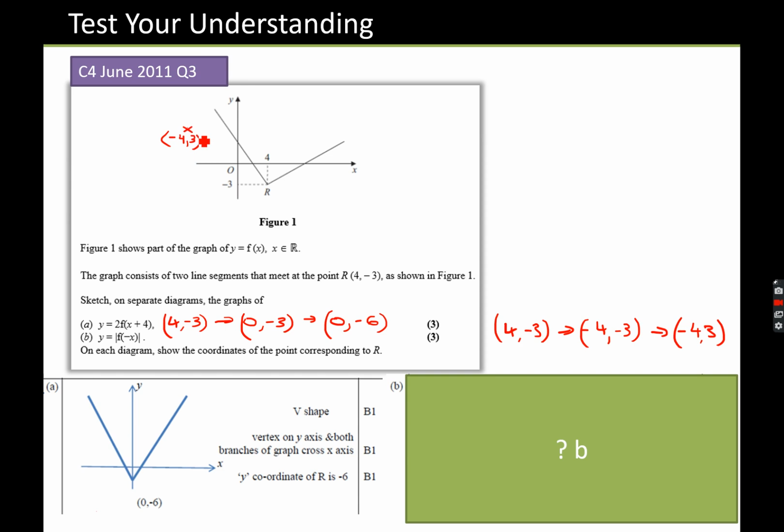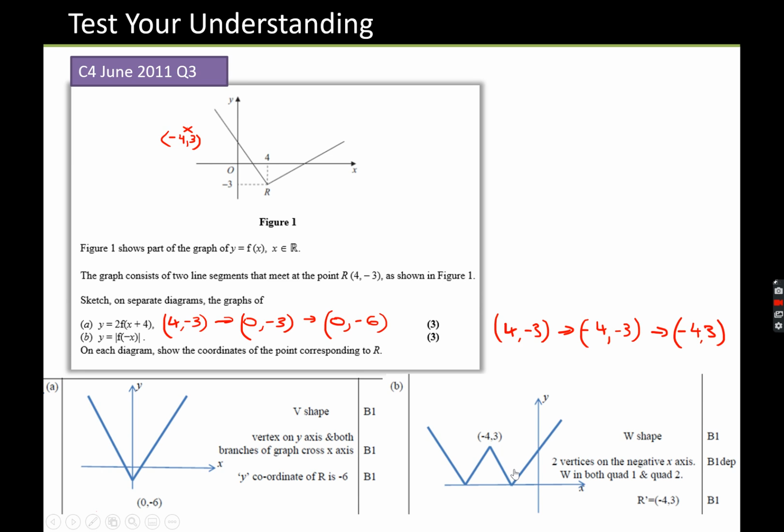And I'm going to have to think about what's happened. Because everything's been negated and shifted along, when I negate my x values, obviously everything flips over. So this becomes this side, that becomes the other side, and then we get flipped upwards, and we should end up with this sort of shape. What can be helpful, guys, is to sometimes sketch these as we go along. So that one's a little bit harder.